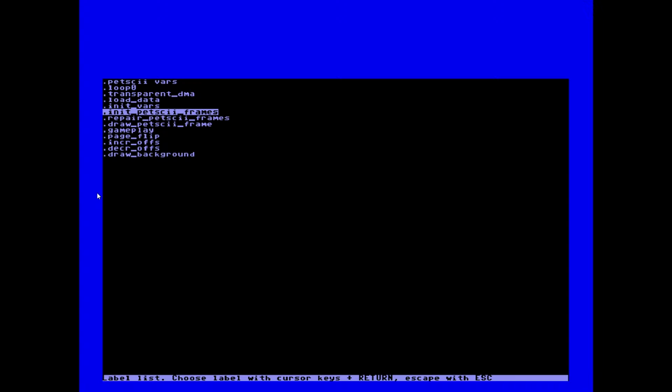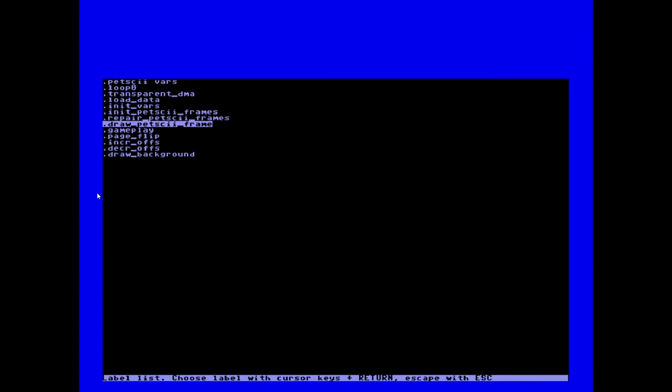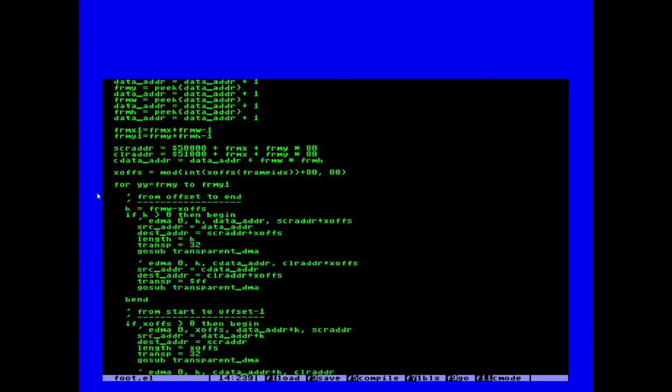Init Betsky var. Why did it go to A0, A0, A0? Destination bank is 5. That seems alright. Source, I had put it as 4, which is true. Default first megabyte. Anyway, I don't need this default first megabyte anymore, but still. Draw Petsky frame. So what have we deleted that's problematic? It's pretty similar. Is it set somewhere else?